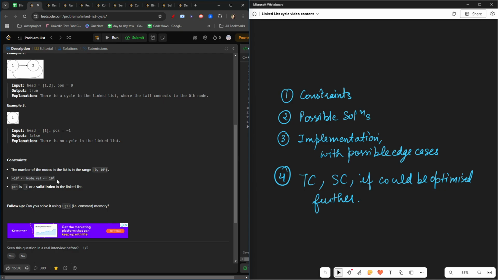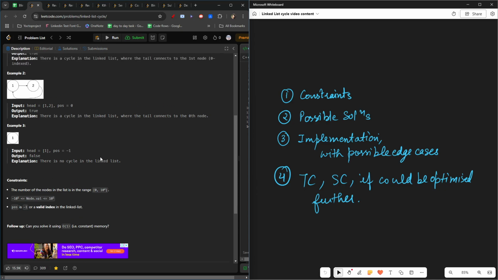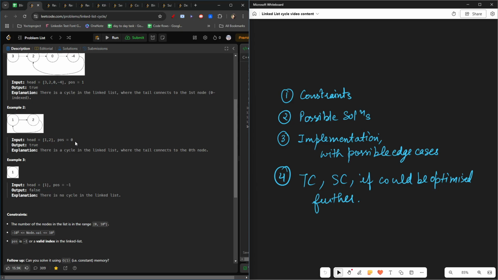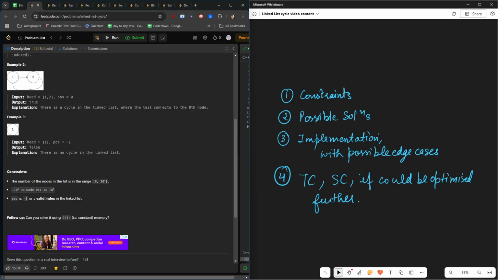So here the values won't matter that much, and pos is -1 or a valid index in the linked list.